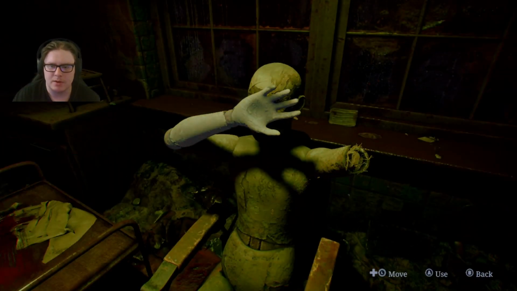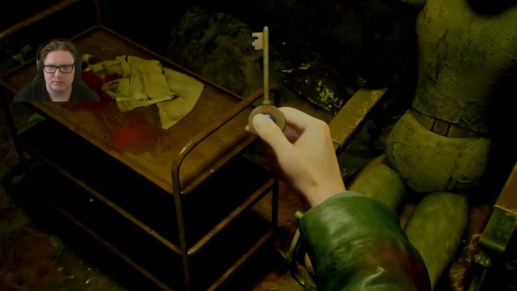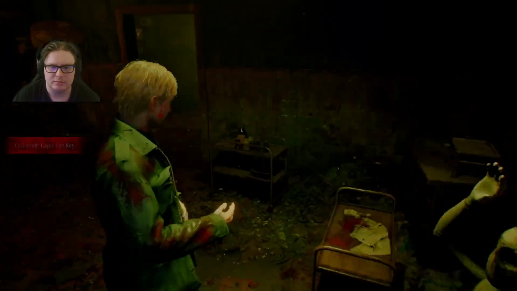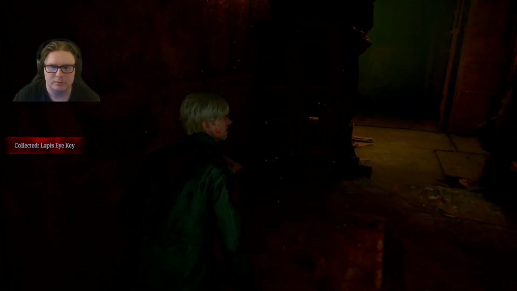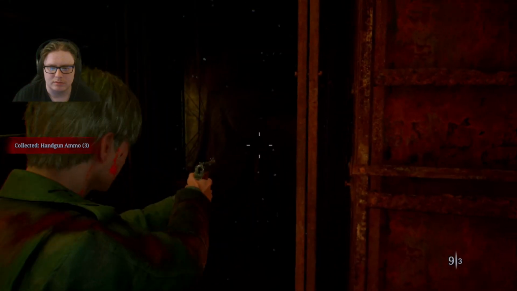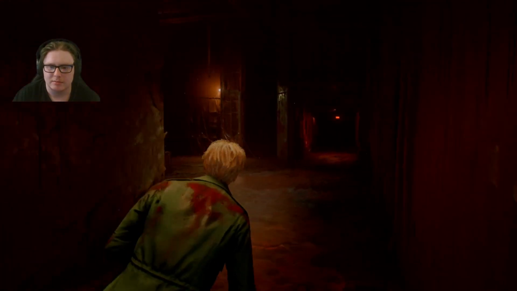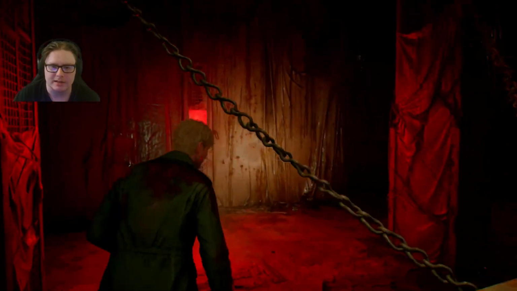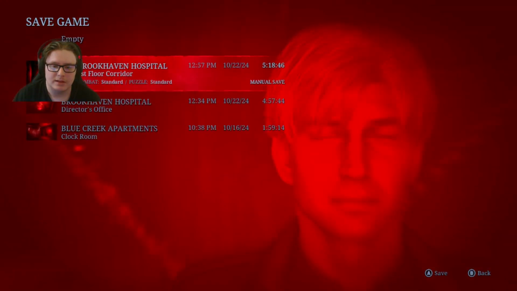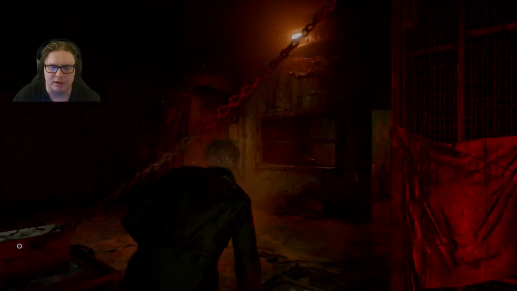Bonk! Time for your lobotomy. Lapis eye key. Okay. I have this. There we go. Alright. Downstairs. Part 1506 of the second part. I don't know how long this is gonna be. I'm going to save immediately before I die. I don't have so many saves. I think it's because I push down and select at the same time, and it doesn't do my down and it makes me make a new file.